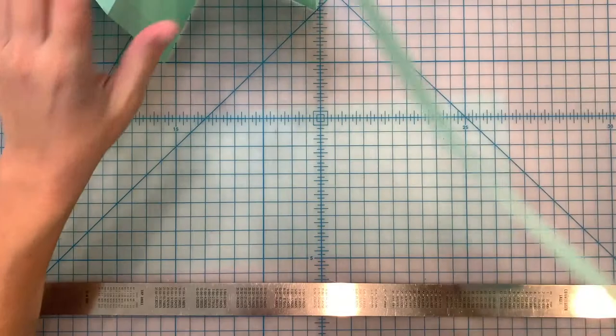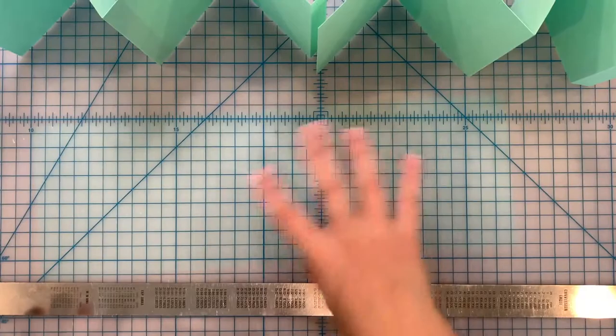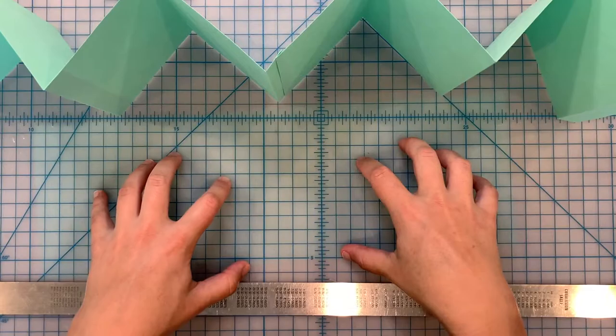And it's starting to look more like a book, okay? And we have this third one under here, which is fine, it's drying. What we're gonna do now is that we're gonna attach, again, we're gonna glue in pairs. So this pair, we're gonna glue to this pair. Now, I know we have another pair under here. When you have an odd number like that, at the end, what you're gonna do is just attach it to this after it's done drying.